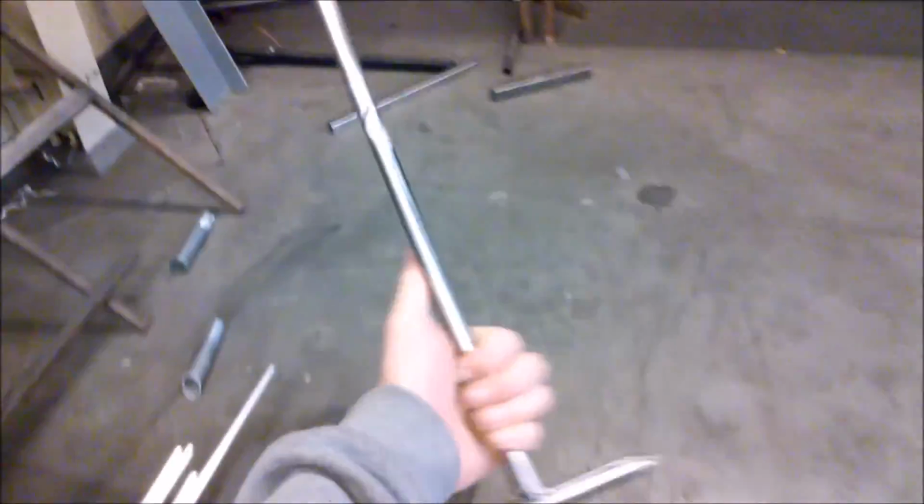We got the handle welded on. Now we gotta sharpen the edge. Then we gotta have a finished gaff. There we go. Finished up the point. Now I'm going to harden it in my homemade forge because I don't feel like setting up oxyacetylene right now, and I don't have the right oil or anything. So yeah, that's all. That's how you make a gaff. Very quick and easy.